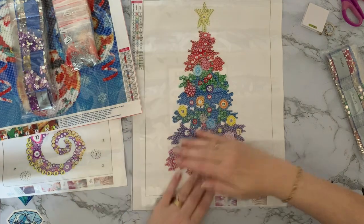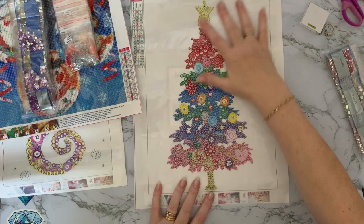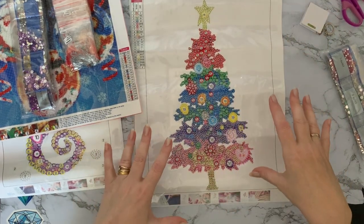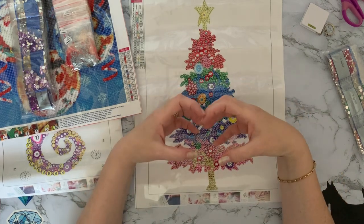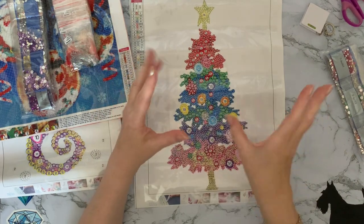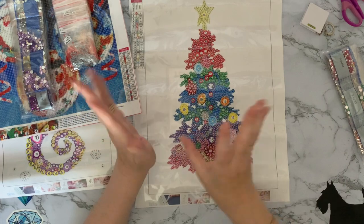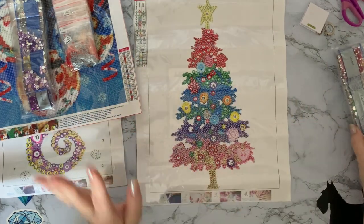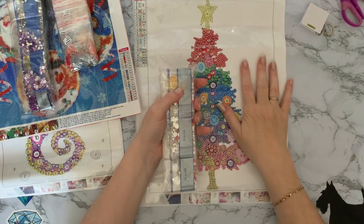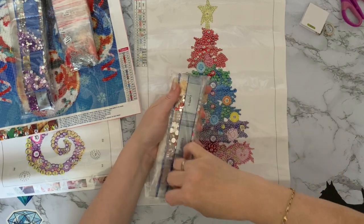Wow, I do like Christmas trees, and I like traditional. I like it when you've got all your different colors. Our Christmas tree at home is very traditional with all different colors and different items on it — I collect glass Christmas tree toys. Not one of these where it's all pink or all one color; ours is the old-fashioned type. I'm sure if I keep everything long enough it'll all come back in fashion again, like flares!